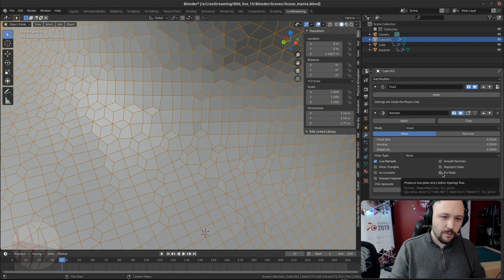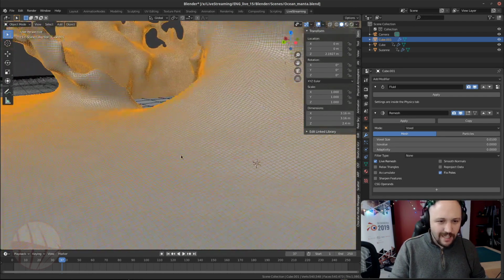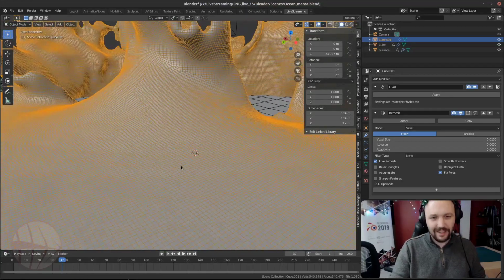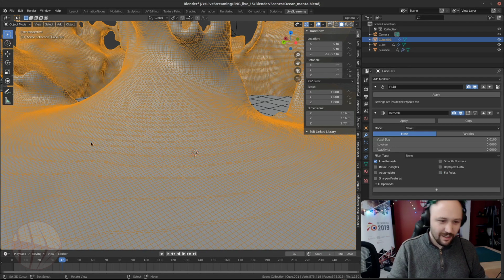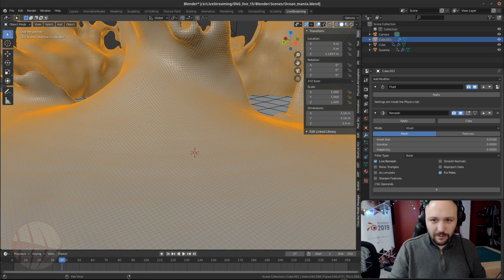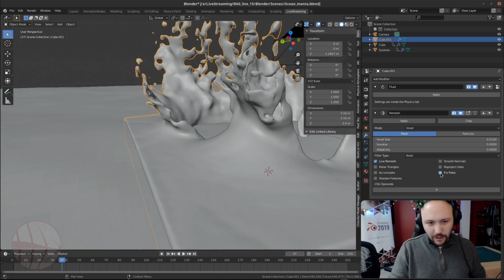We can enable fixed poles, and it will try its best to remove these poles, so we get a much cleaner result. Without fixed poles, you can see the bands. With fixed poles, you can see that we get a much cleaner result. So it's a very good feature.